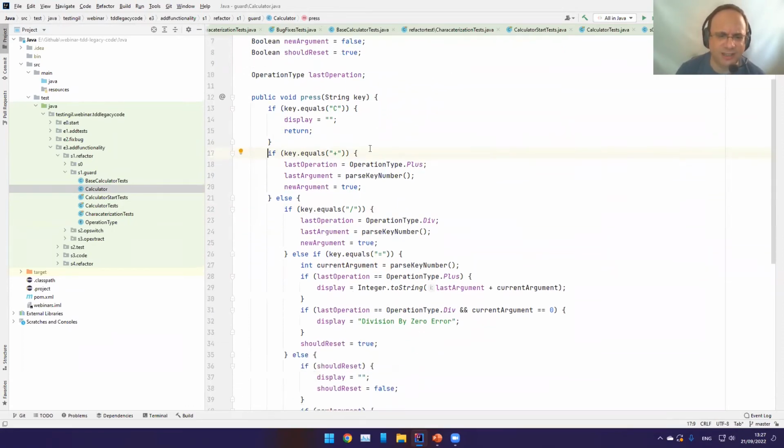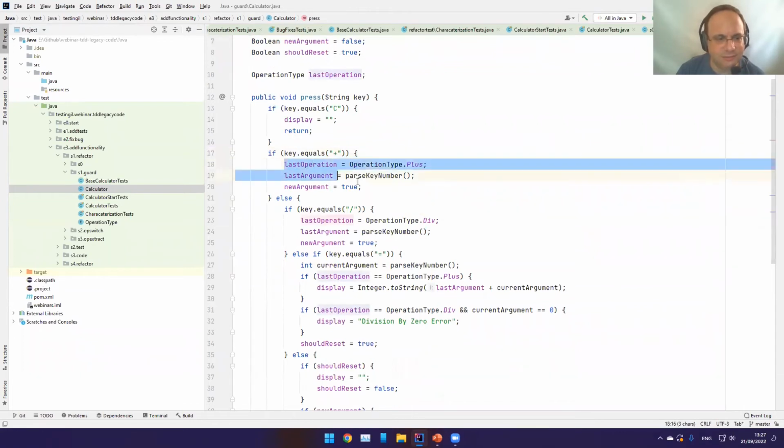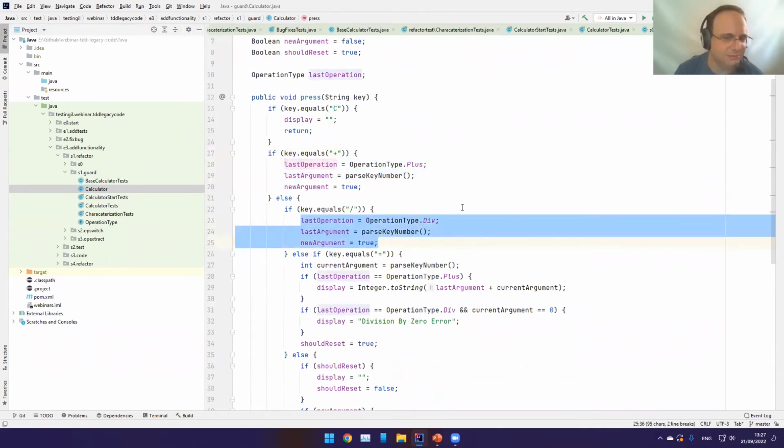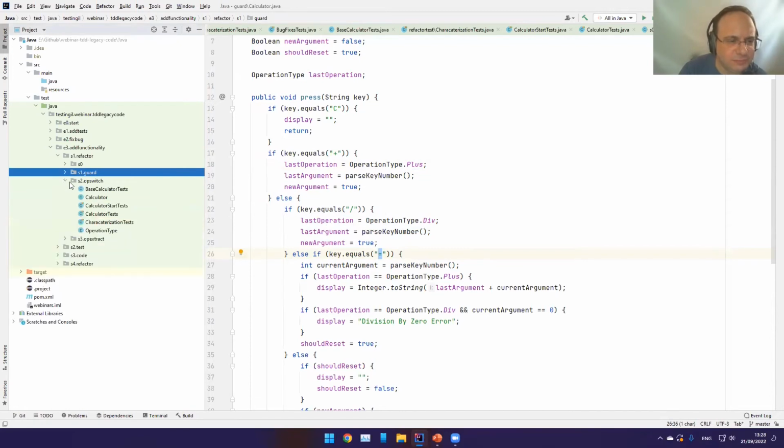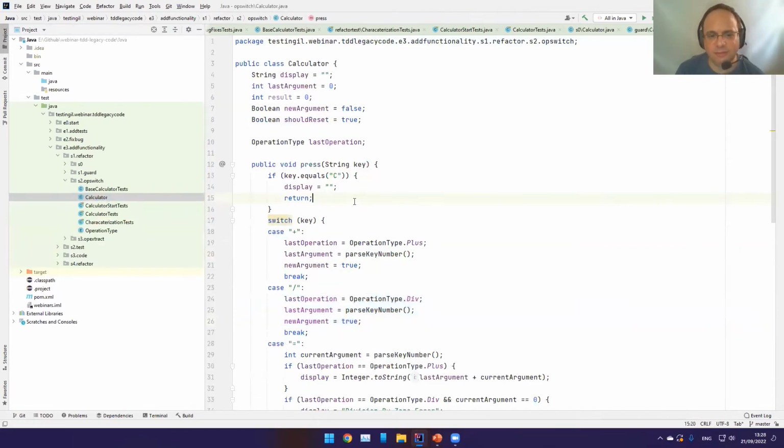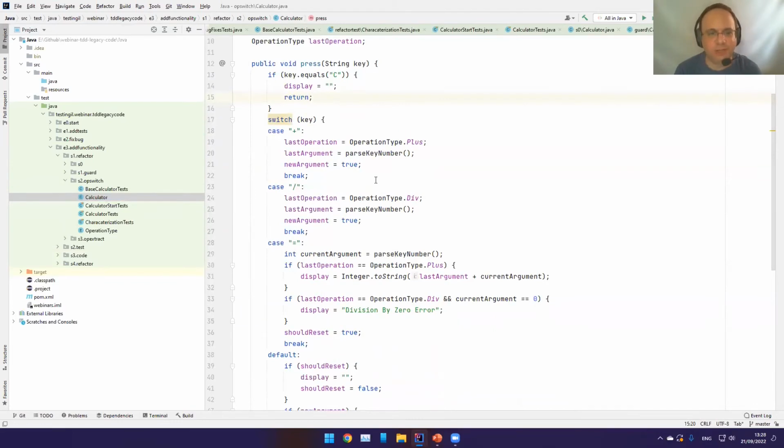Next I want to extract the application, like these things here. Basically the same thing, but only with a different parameter, right? So actually, before I do that, I'm going to replace these things with a switch. So usually a way to cut down an if block is with a switch, right? So case plus. By the way, I designed it this way because this is how you can actually see better that the code is duplicated.